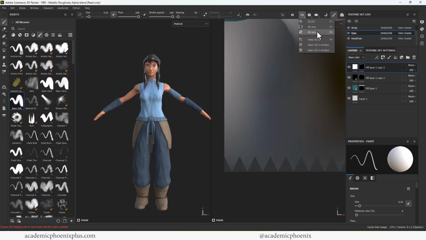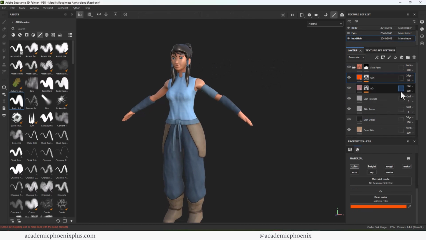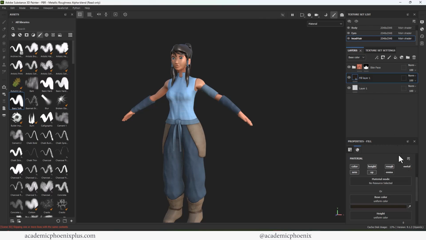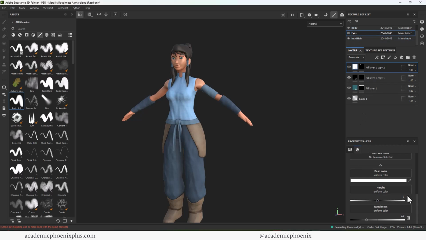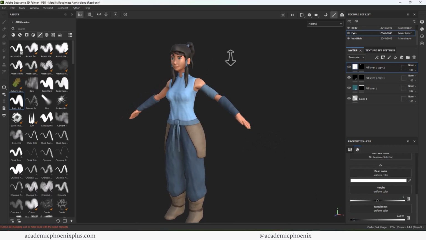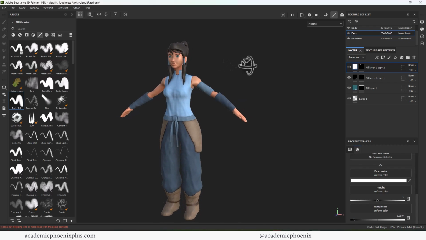Let me just show 3D only. Let me rough up her hair a little bit. Sorry, I'm getting into the weeds here. Let me get the hair and let me just rough it up a little bit so it's not so obvious. And then with her eyes, I definitely want it to be less rough. There's a lot more I can do with the eyes for sure, but at least she looks alive.